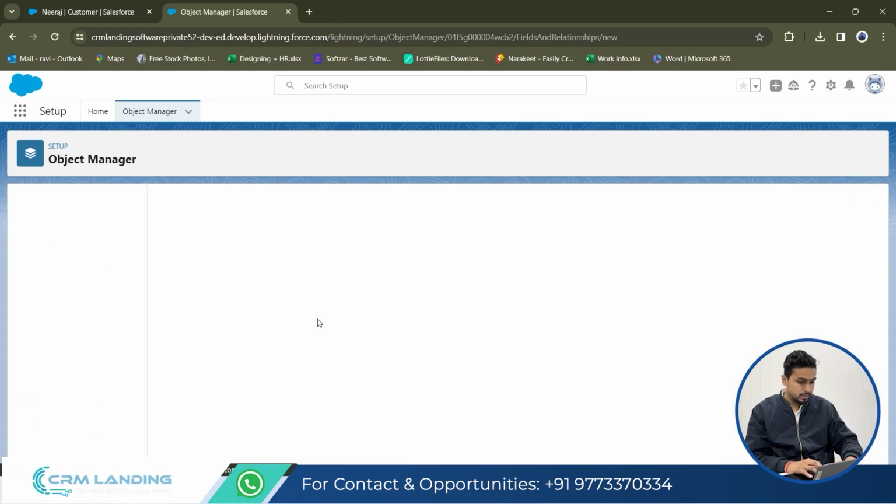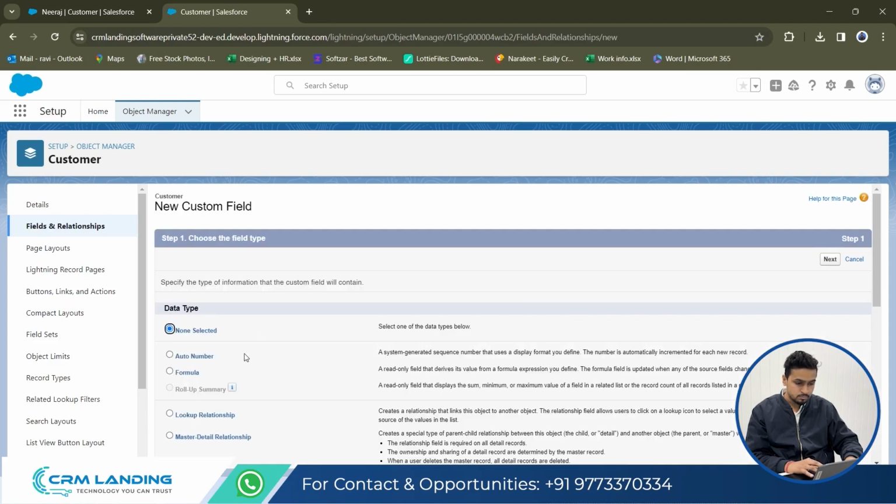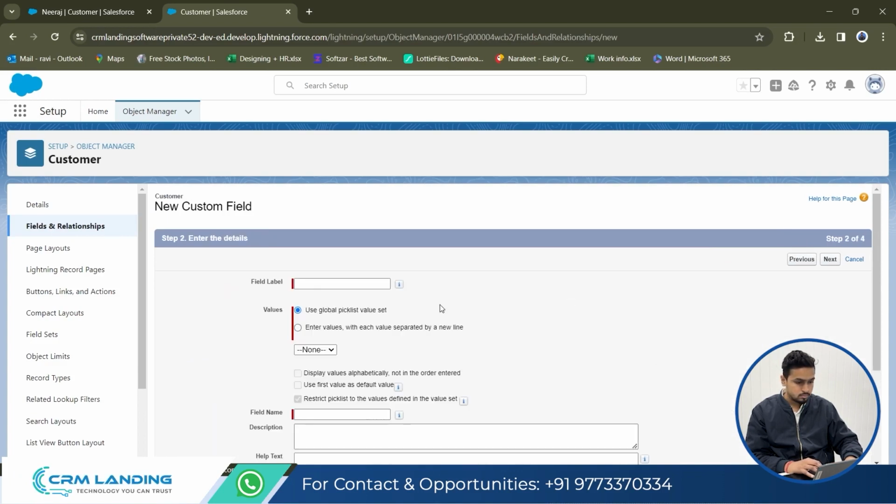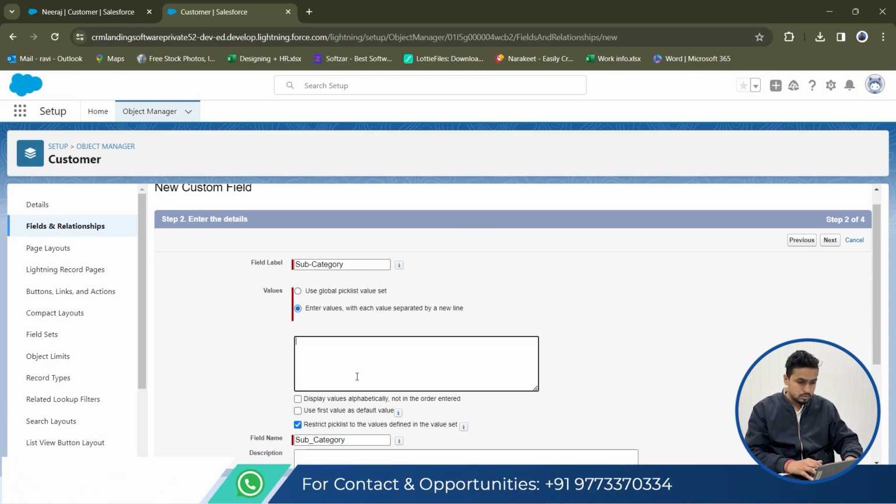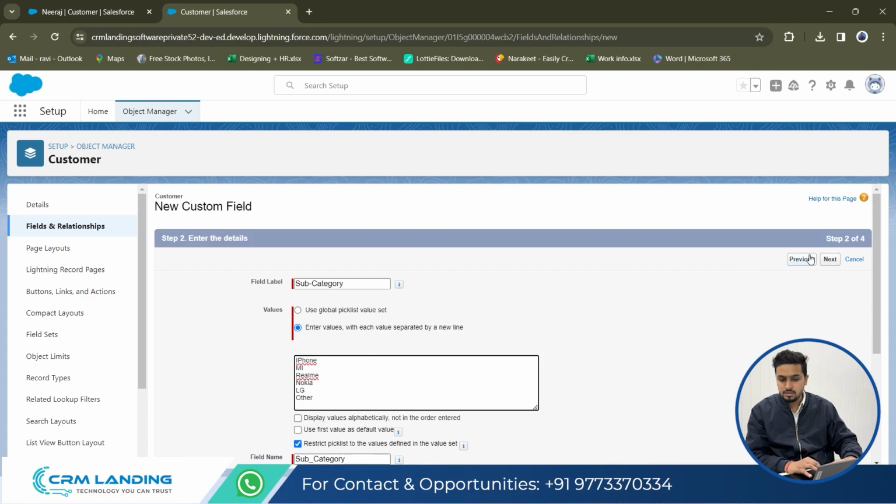All right, let me create one more field, this one, subcategory. In subcategory let me give iPhone, MI, Realme, Nokia, LG, and other. Okay, let me keep this only.